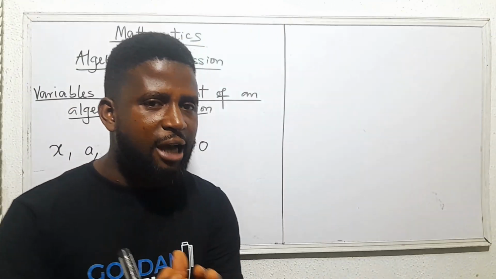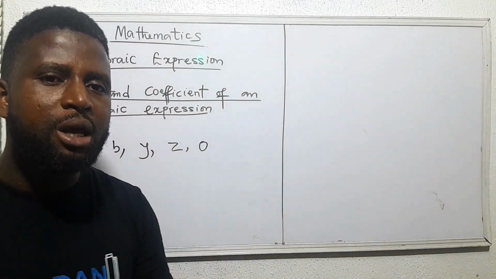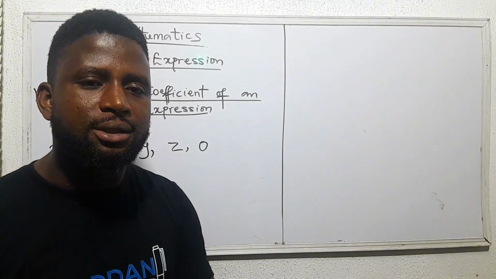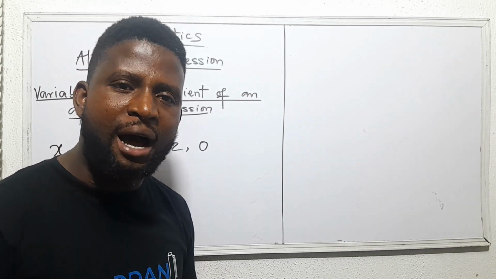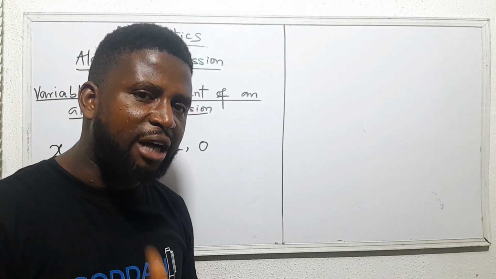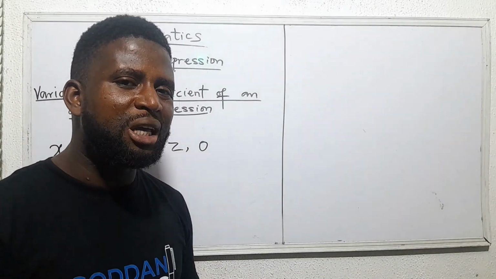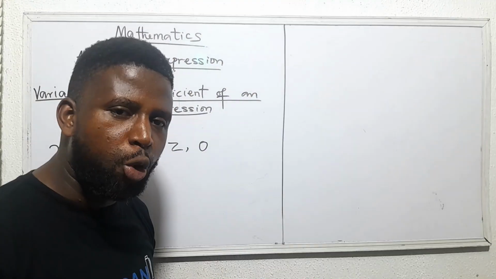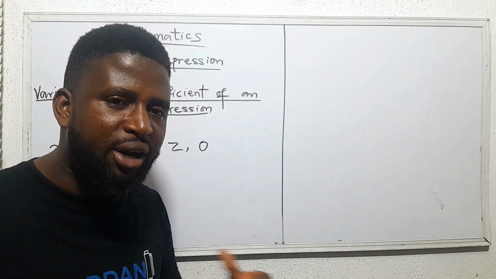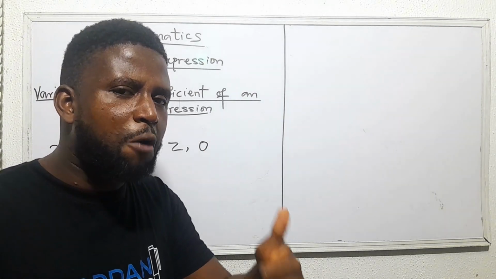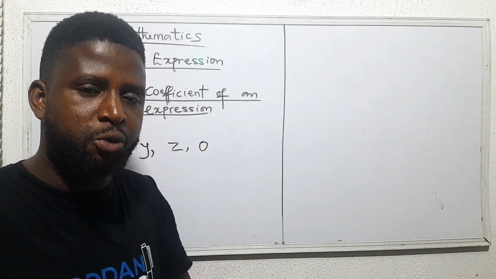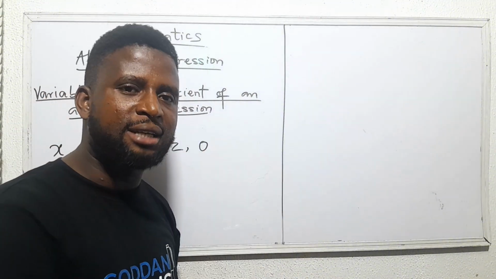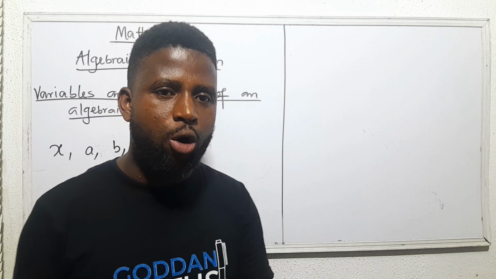The coefficient of the variable is both the number and the sign. Now, if the sign attached to that constant or the number is positive, you won't have a problem. It's still the same, it's the number. However, if the sign or the operator attached to the variable or the number is negative, then there is a problem. So you must take note of the sign attached to it. Generally, the coefficient of a variable or a group of variables is both the number and the sign that is attached to a variable.